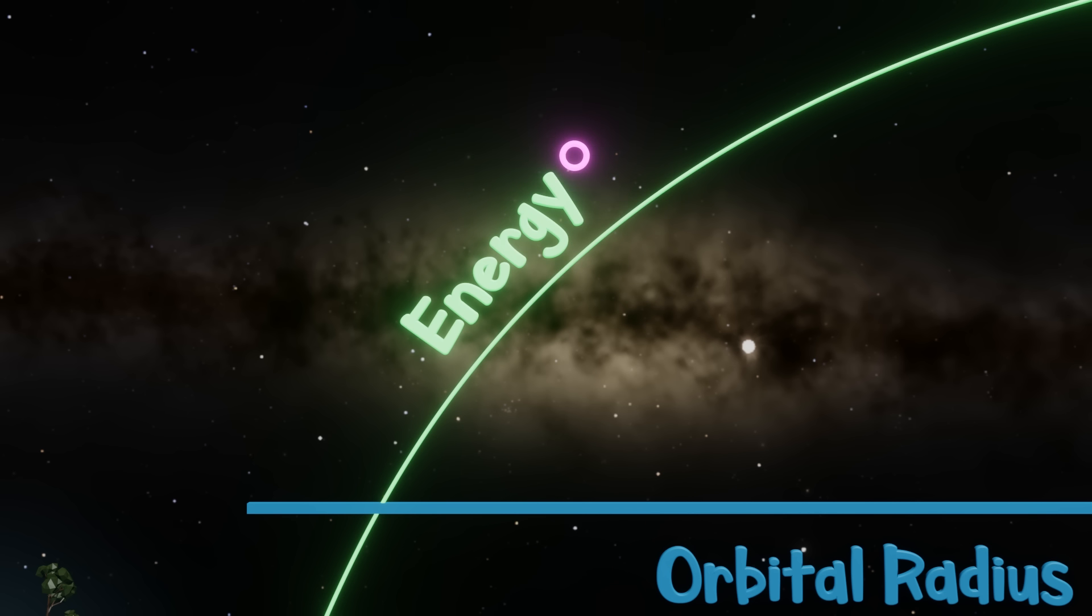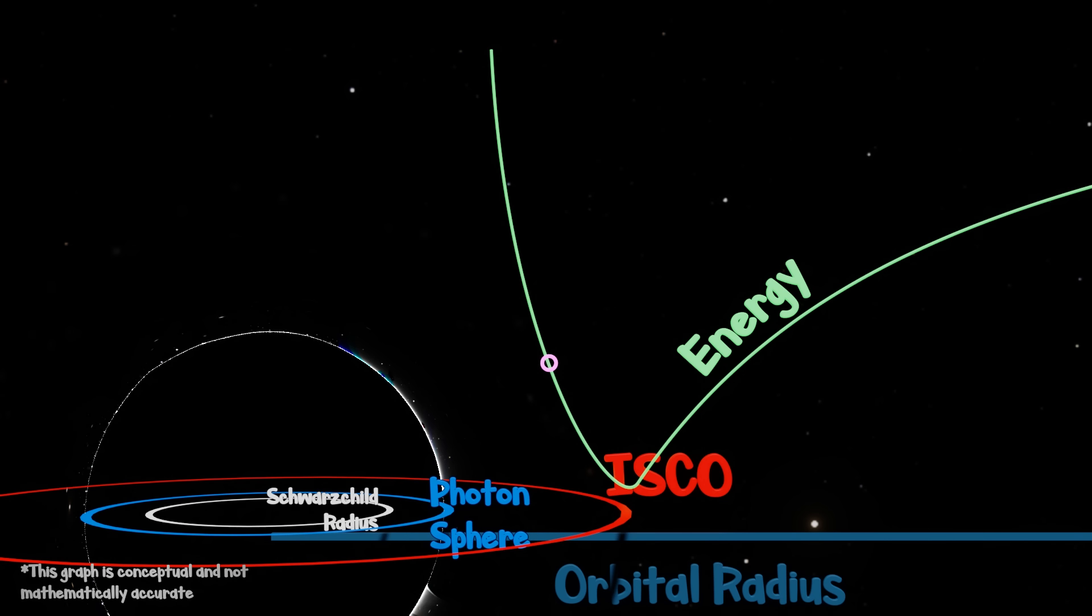If you orbit above this line, you have excess energy and move away from the gravitational source. Just like before, if you aren't moving above the escape velocity, you will find a new stable orbital radius. If we look at the energy states of orbits within the ISCO, we can see why it's unstable. If you move below the line, you will fall towards and into the black hole. If you move above the line, you move away from the black hole. Any tiny perturbation or gravitational anomaly in your orbit here will break it.